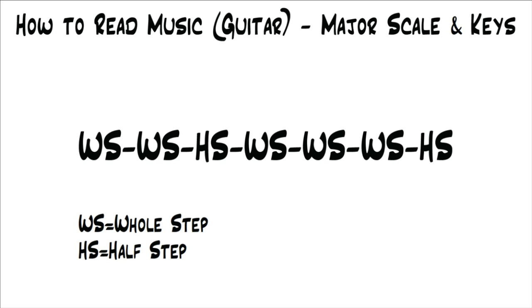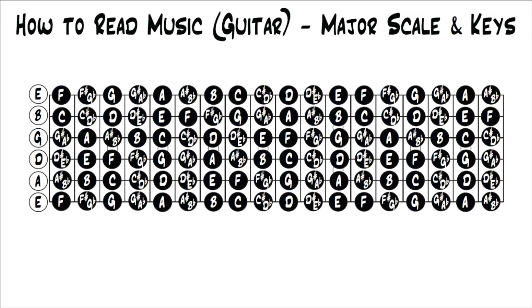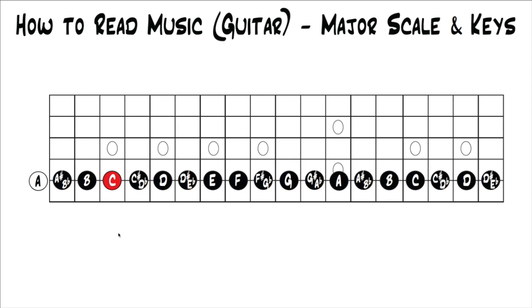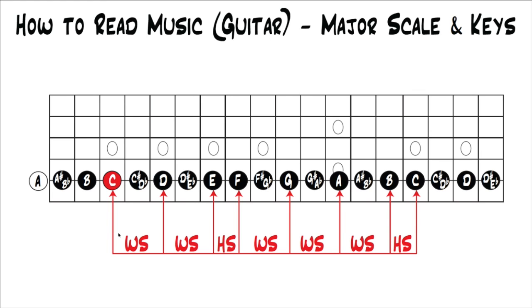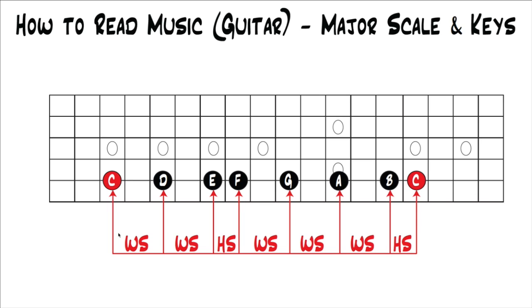And to build a major scale, you just take the formula: whole step, half step, whole step, whole step, whole step, half step. And what that means is you could start on any note. We'll just stick with C for now. So if I started on this C note and I just removed the other notes to keep it on one string to make it easier to see, and applied that formula, a whole step is 2 frets apart, a half step is 1 fret apart, those would be the notes you land on.